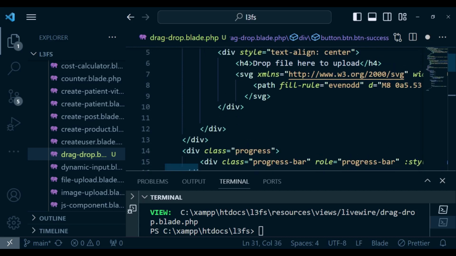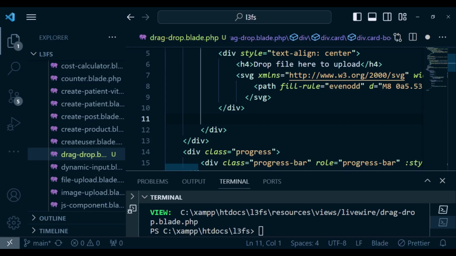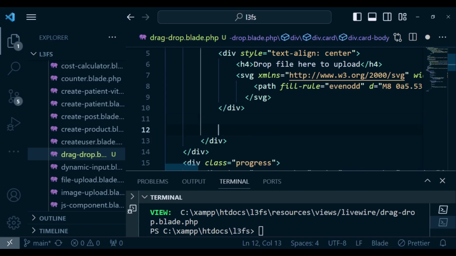So I want us to just, inside our card, I believe this is inside the card, display the validation errors, and we can say at error, and we will check for the errors that involve the files. So inside here you're going to say files dot the asterisk, so any errors that involve the files.